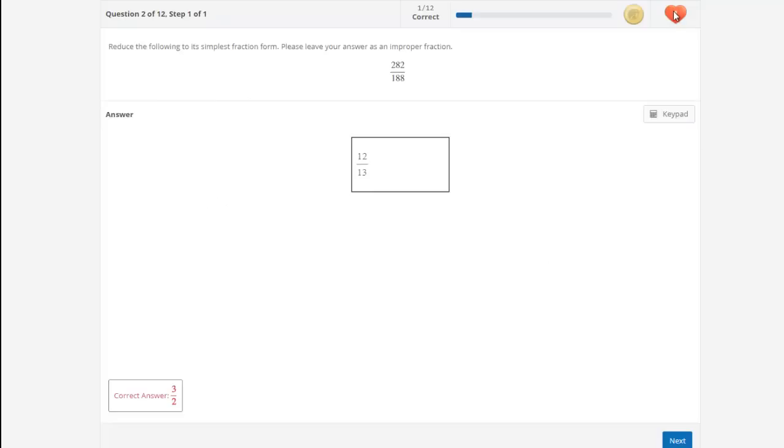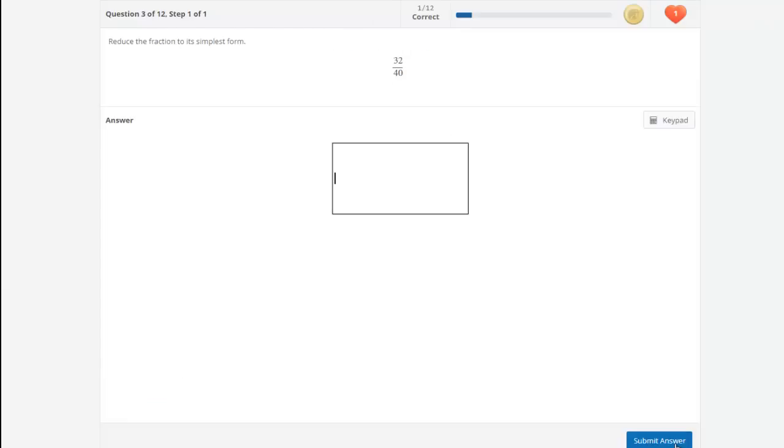Notice that the heart now went to a 1. So as long as I don't lose that life, then I will be okay. But if I lose more than 2 lives, then I'm going to get booted out. So we would continue in this fashion to do the quiz, hoping to not lose more than the 2 lives we were given. The 2 lives, I want to show you what would happen.